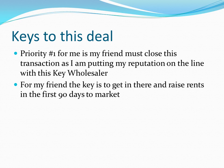Then, when my friend gets this deal, the key for him is to get into the units, work with his property manager, and then put a plan in place. You've got choices here, right? You can go in and take all 7 units and raise rents across the board, day one. I don't know, day 15 maybe is a better example, right? You want to go in and get leases and all of that done. But you'll probably have really fast vacancies, which maybe is okay. Maybe that's the plan. Or maybe what you do is you go building by building.